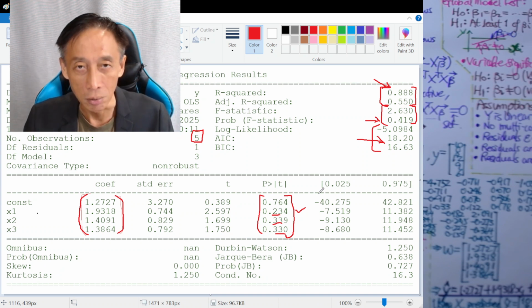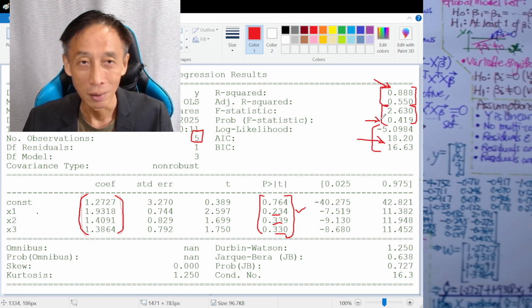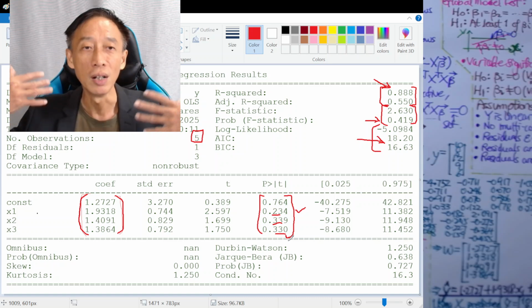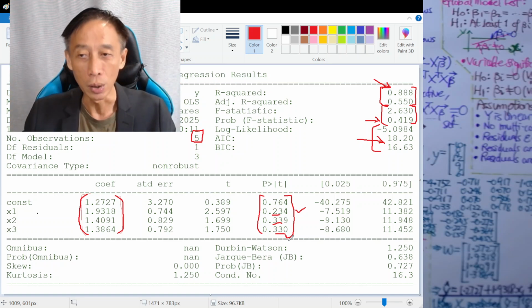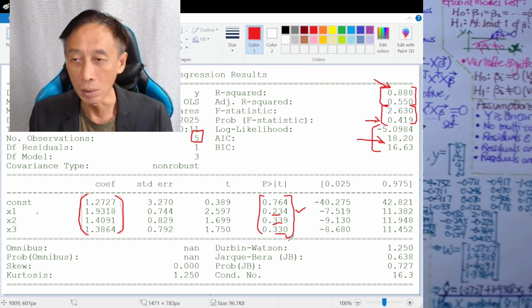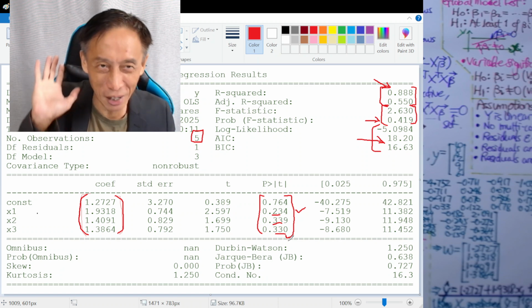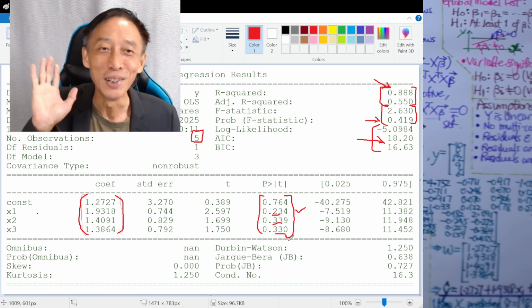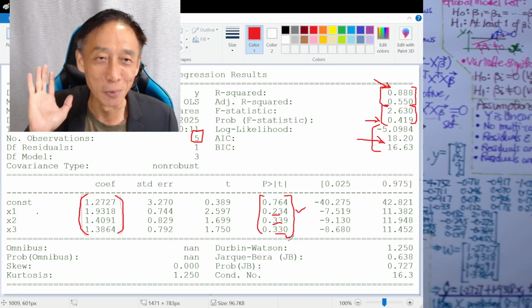And wait, you say, you just told me p-values cannot be compared. How come you're comparing now? These p-values are computed under the same context, right? So in a way, like I said earlier on, they can be mildly compared to see which one is carrying more of the heavy canoe or boat or furniture's weight, right?